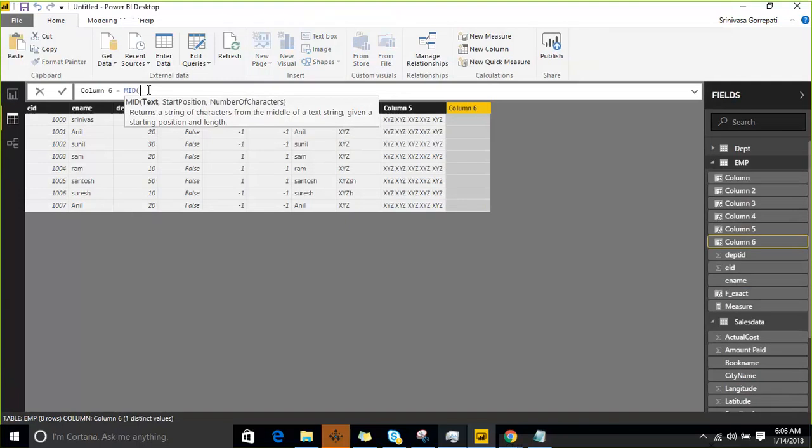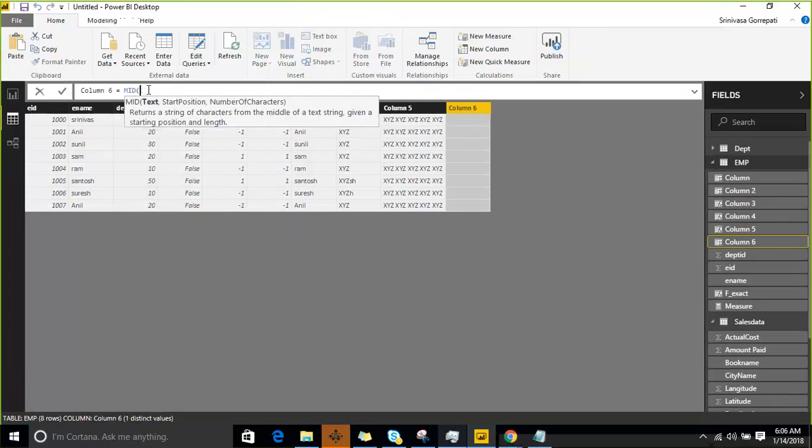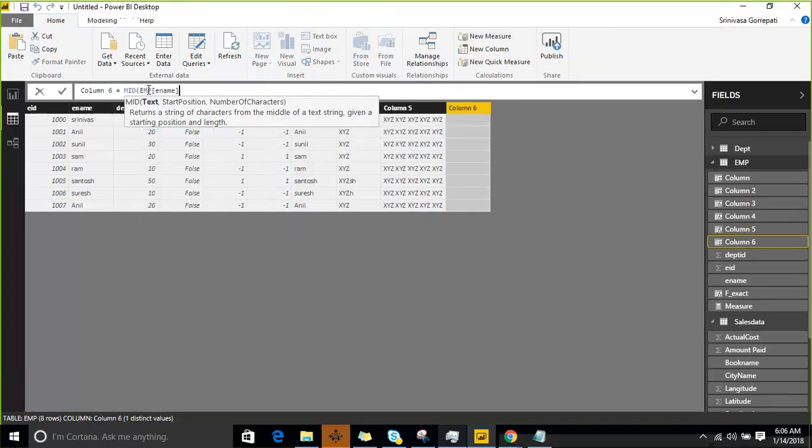I am saying that from employee name, from the second position, I require 3 characters. So it is returning RIN or NIL from the position that you mentioned. From the third position, I require 2 characters.